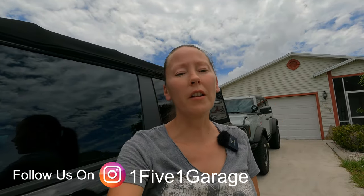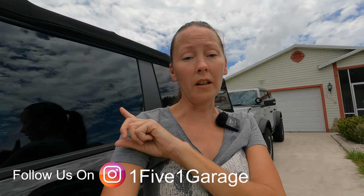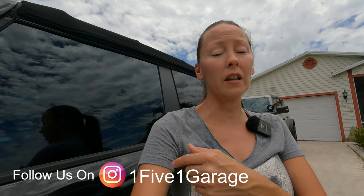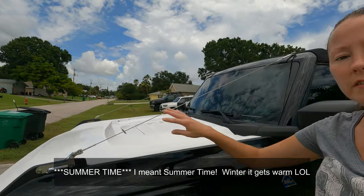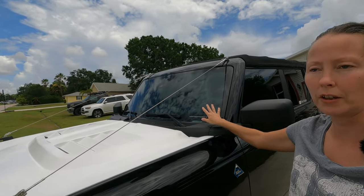But anyway, their product has held up really, really good. It's been a couple months since I put that in the vehicle, especially this one. I picked this one because it was black and I knew it was going to get really super hot. As you notice, we do have a white hood on it. We just got the tint on a couple days ago as this is being filmed. So this is a very honest review.